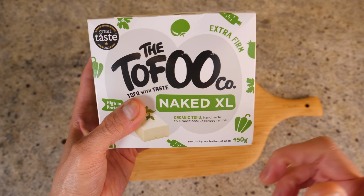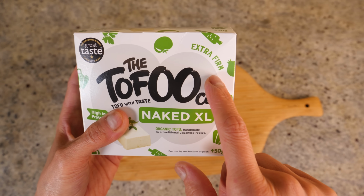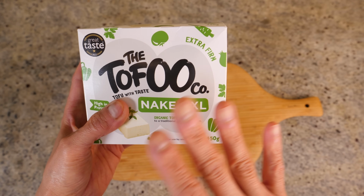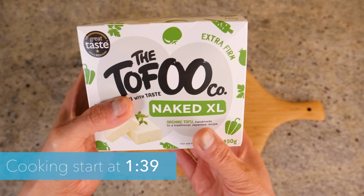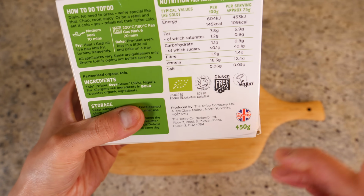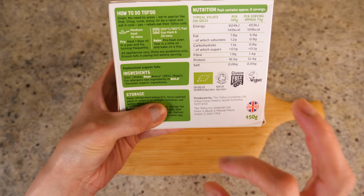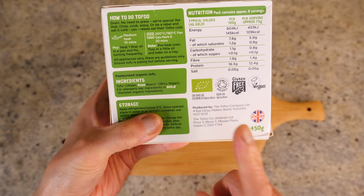So first of all, we're going to start with a nice block of tofu, and this one I'm having is extra firm. So anything from firm to extra firm will be perfect. There are a couple of things you want to check when you get your tofu. So turn the package around and check the ingredients. There really should be only 3 ingredients maximum with your tofu.